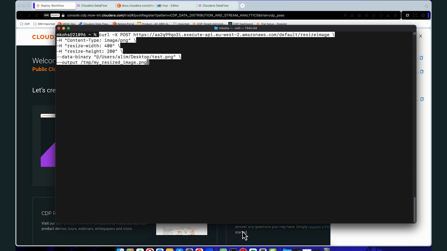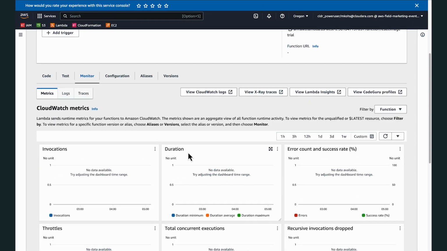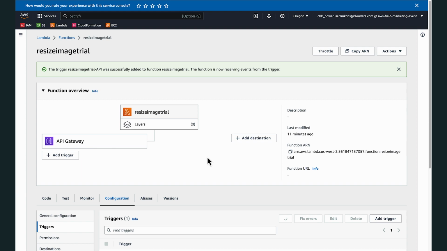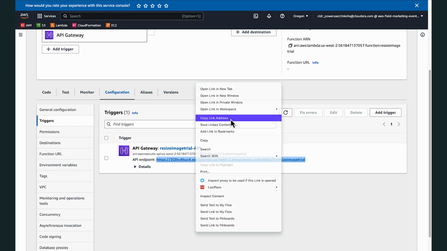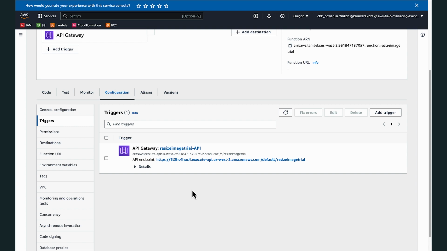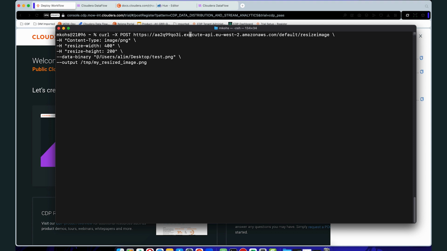So I'm copying this from our documentation. Now I have to update our endpoint with our function, our API gateway endpoint here. So I'm going to copy this, go back here. So it is an image PNG.